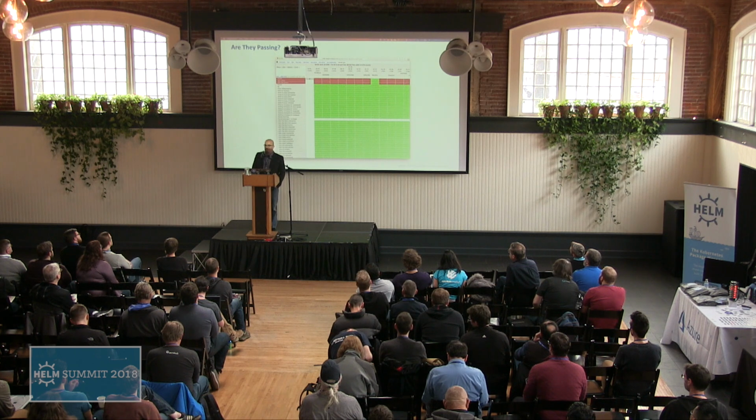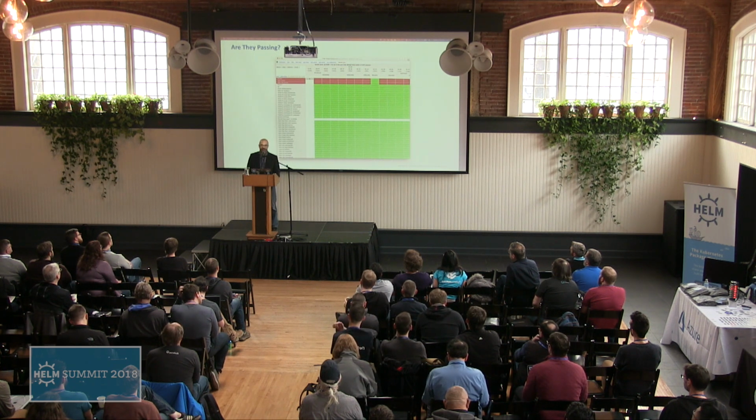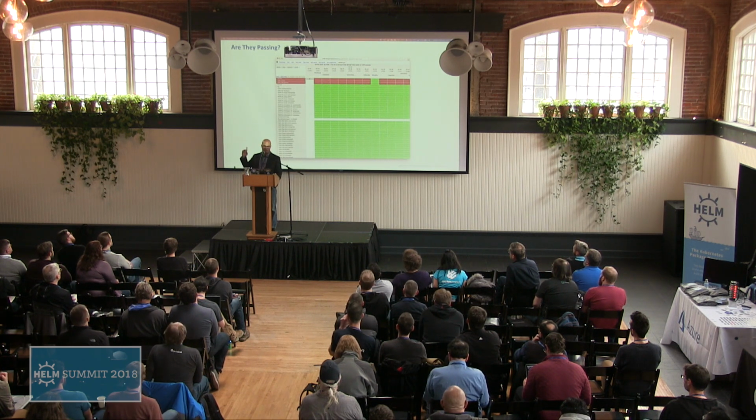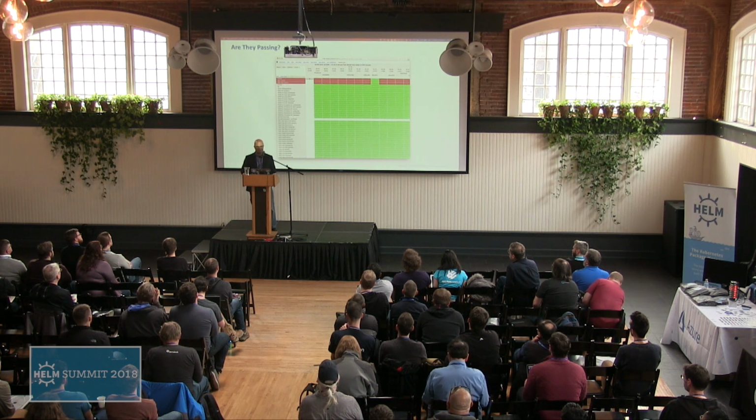So are they passing? The answer, before I went on vacation anyway, was no. Jenkins started failing. In fact, this was one of the lessons learned. We didn't even realize things started failing in this testing scenario because we had them all green and then something went red. But there's actually a place where you can go see how different tests are running or failing. And in this case, you can see which one it is. So we know it's Jenkins, and we know it's from the charts test. And then there's all the other ones that are passing against head, every hour, always running.